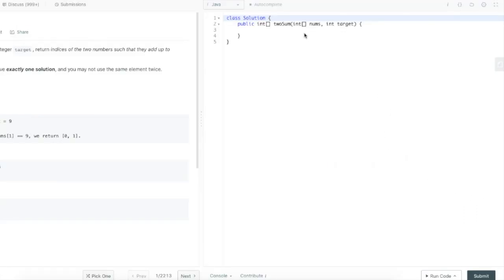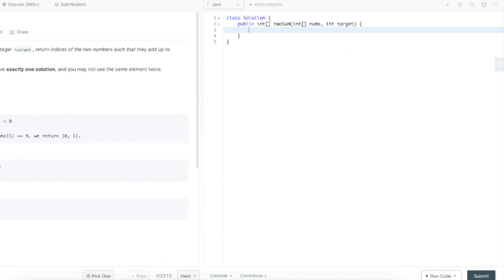So let's go through the brute force solution. For the example, let's focus on the number 2, and we're going to check the number 2 against 7, then check it against 11, then check it against 15, until we find two digits that add up to 9. And then if nothing matches 2, we're going to move on to 7, and then we'll check 7 against 11 and then 7 against 15, and you get the idea.